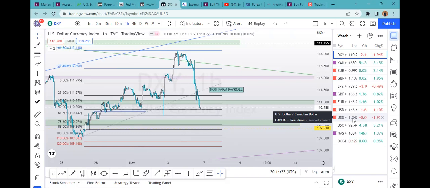So the thing with NFP is that jobs are being added. The US market thrives on people being employed. When you are employed, you have money to spend and there's money circulating. But when so many people are employed and have money, some have invested it, the economy is doing well, their investments are doing well, they won't need the jobs again. So they would leave their jobs for better things.